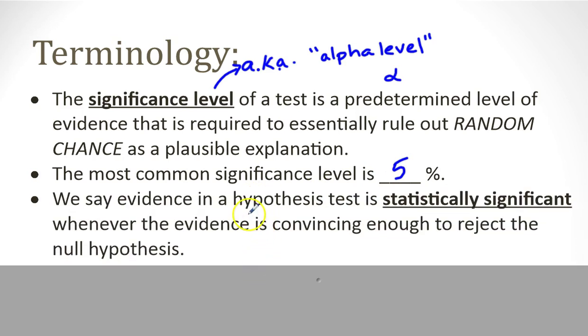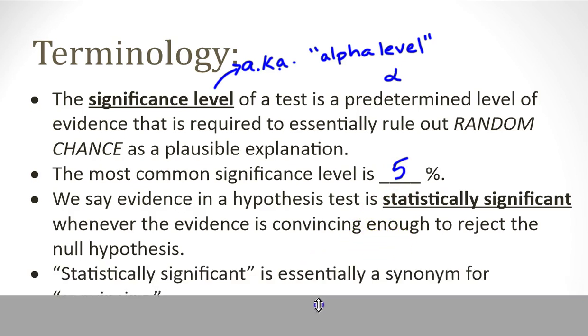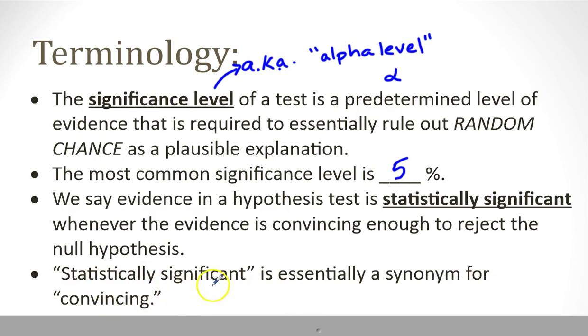Now, what does it mean to have evidence be statistically significant? It means it needs to be strange, right? It needs to be something that would catch your eye. Something that doesn't happen very often, like a snowstorm in September, right? It's like, whoa, but a snowstorm in January, December, no big deal, not newsworthy, right? So it's statistically significant if it's strange, if it happens less than the significance level, right? And then we have evidence that's convincing enough to reject the null hypothesis. So if we say statistically significant, we're essentially saying it's convincing evidence.